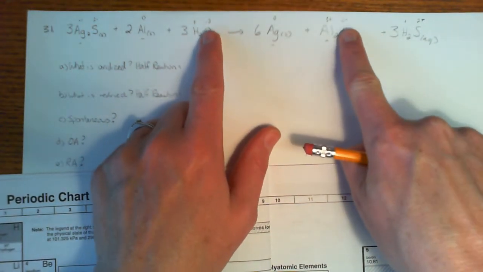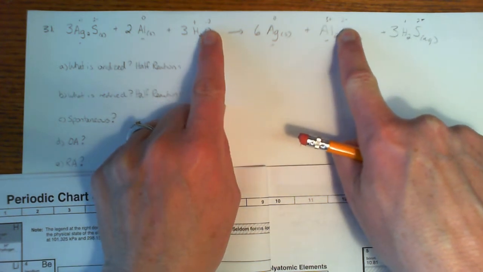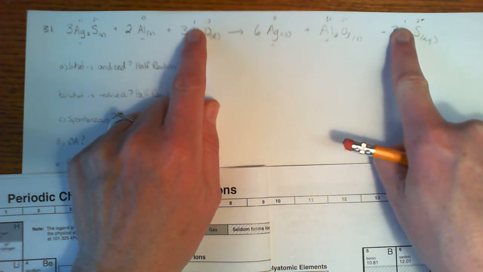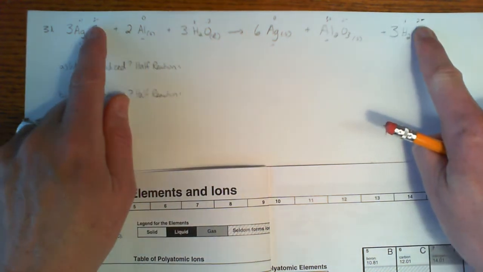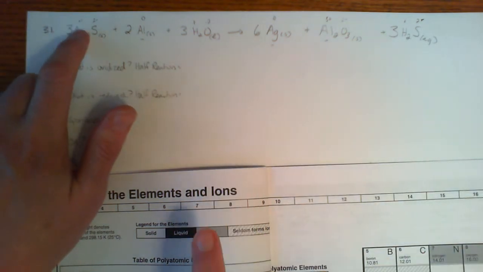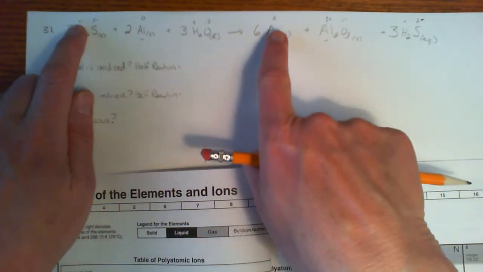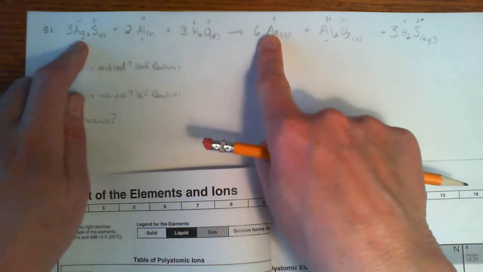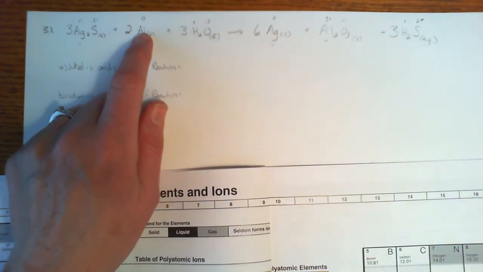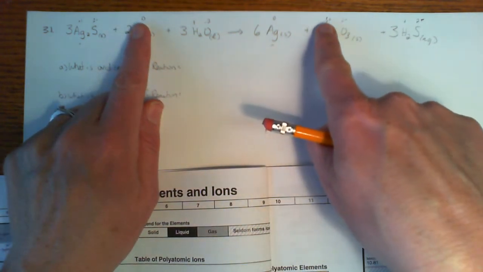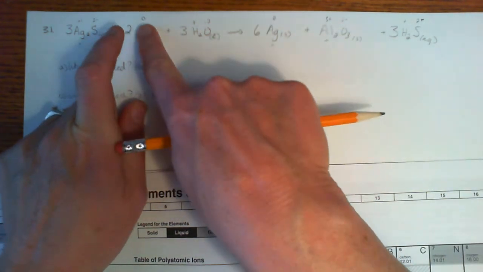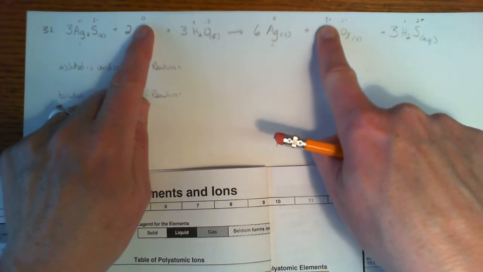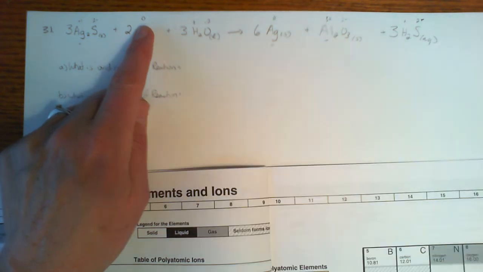So you can see oxygen's oxidation state did not change, so it's not being oxidized or reduced. Hydrogen's oxidation state did not change. It's not being oxidized or reduced. Same with sulfur. So that's how we know that silver is going from positive 1 to 0. So we have some silver ions, and we have some silver solid, and we have aluminum solid at 0 oxidation state going to a 3 positive. So 0 to 3 positive is an increase in oxidation number, so it's being oxidized. I can tell that right there.